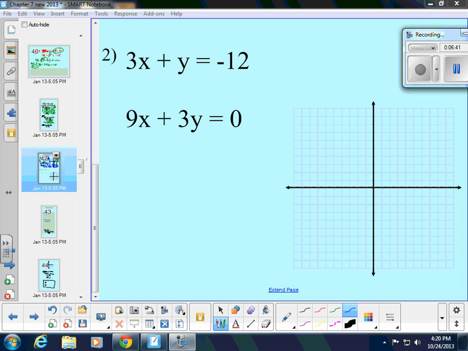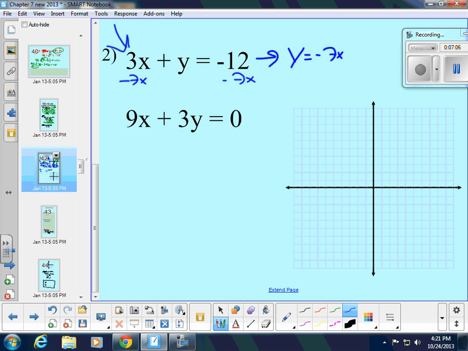Well, looking at this problem, first thing I might realize is, I want to set it up for substitution because it's not yet. So let's take this top equation. To have this problem set up for substitution, I need one of those equations to be solved for one of the variables. This top one I think I could solve easily just by subtracting 3x from both sides. If I do that, now I'm going to rewrite this one as y equals negative 3x plus 12. And I can go from here.